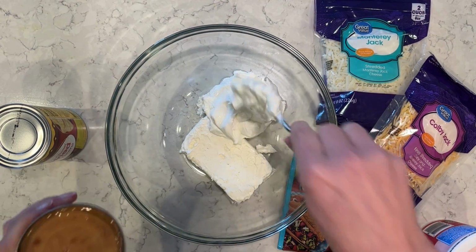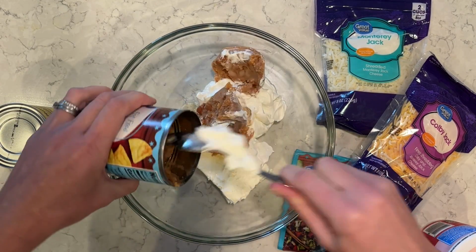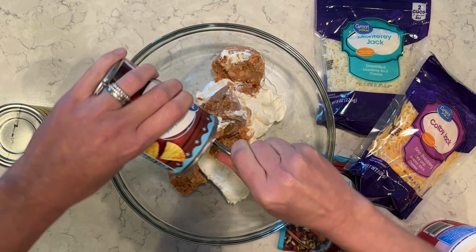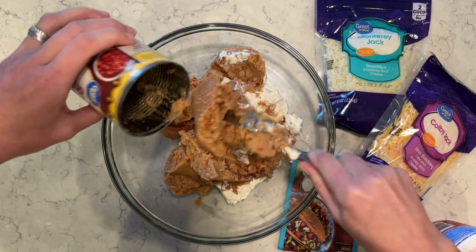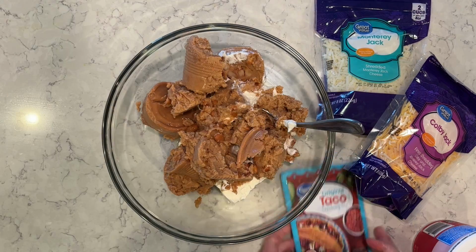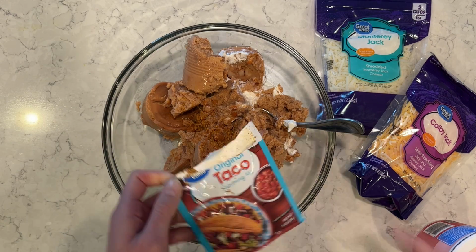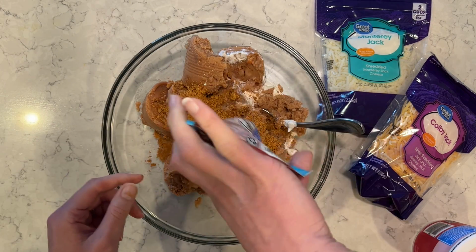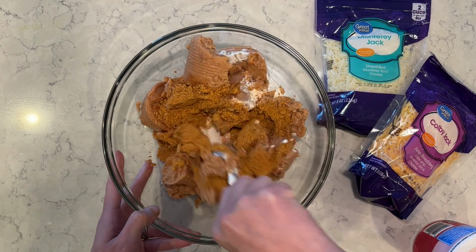So I have refried beans. This is a fat-free one, but you can use any kind of refried beans that you like. And I actually have 1 fat-free and 1 regular refried beans. So like I said, whichever ones you'd like. A packet of taco seasoning. I will just add that in, and I am going to give this all a really good mix.